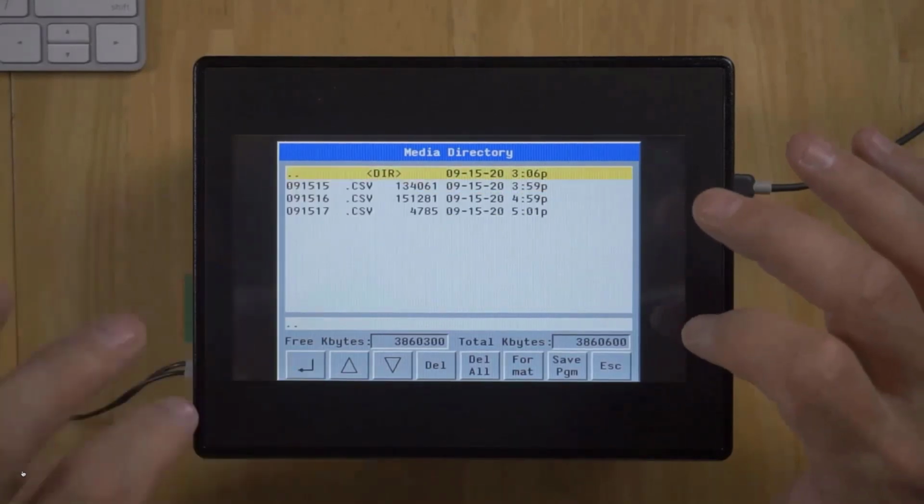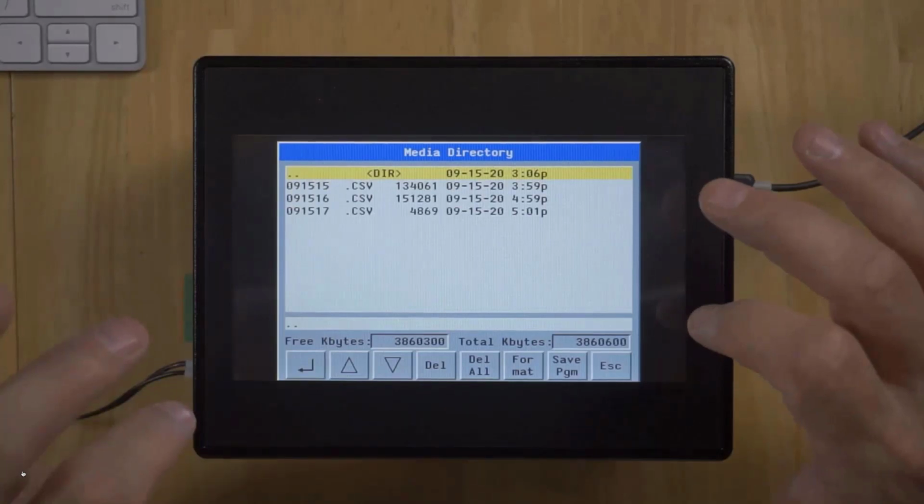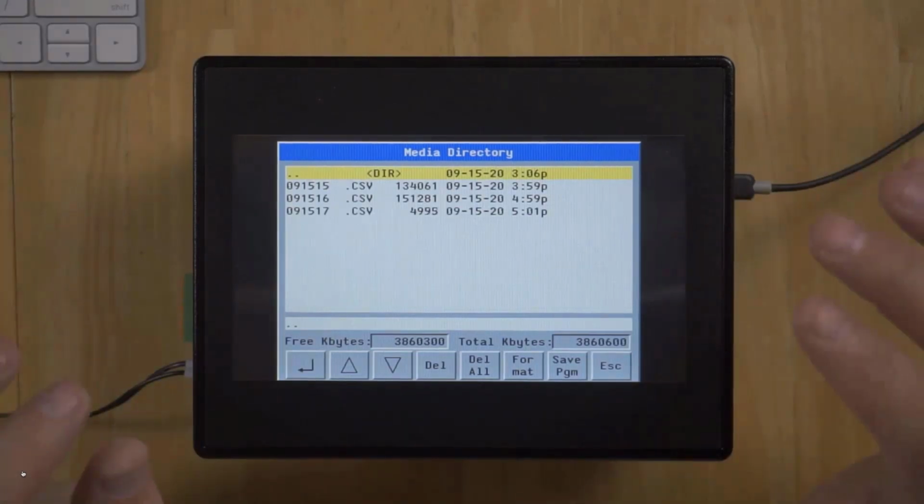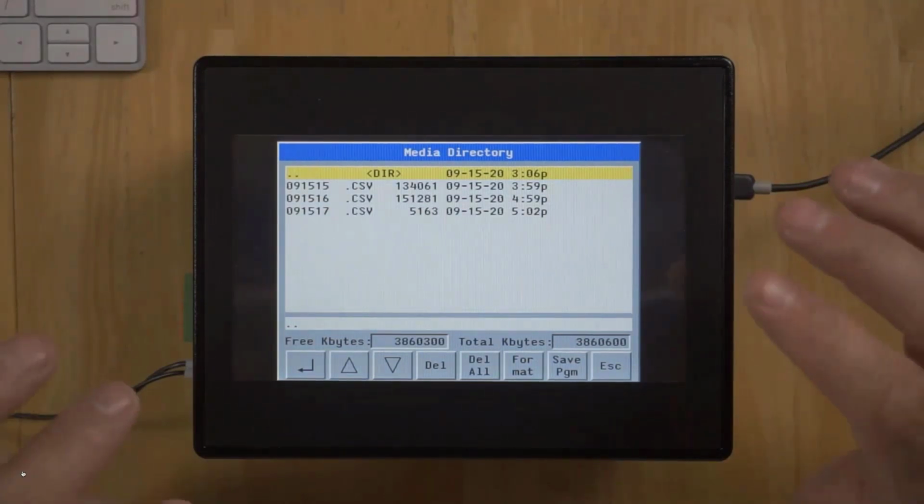Now, there's been some elapsed time since I downloaded the file till I'm showing you this here. You can see I've got 2 files that are complete and not updating, and I have a third one that's updating.